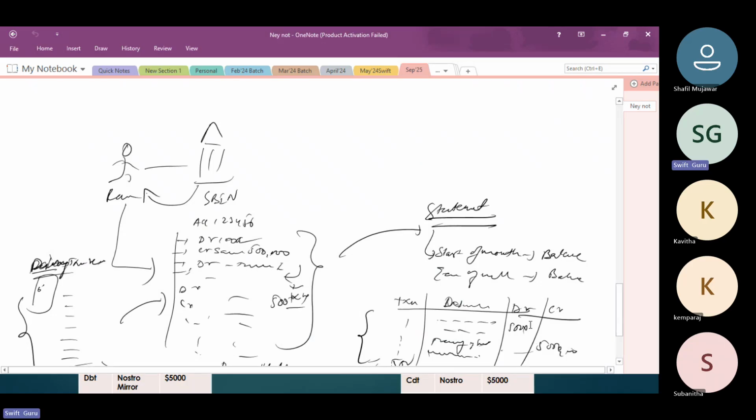Then there will be a debit or credit column where you get to see whether the transaction was debited from the account or credited into the account. All this information will be available. It will also have the end-of-month closing balance. The start-of-month balance would be there and the closing balance would be there as well, so how much balance is left over by the end of the month is also available.